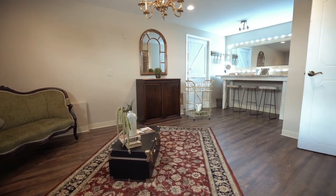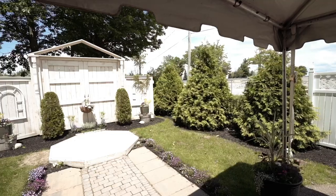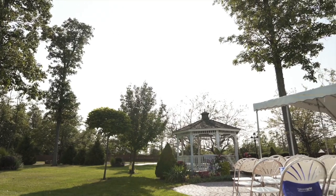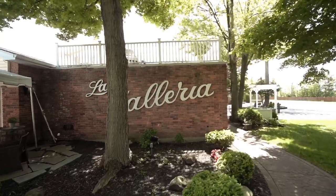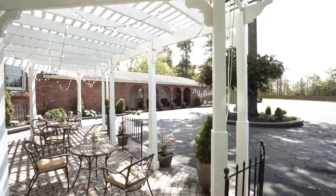Right now we're doing some outside gardening and patio area remodel. Both ceremony spaces have been redone very recently. Both have very rustic large barn doors, so you can choose to get married in front of the rustic barn door if you want that look. Or there's the ceremony gazebo area that's very traditional. There are a lot of areas on the property to take pictures. In the loft space there's a really cute little teepee in the woods, or there are more traditional spaces as well. We also have a lot of beautiful brick.